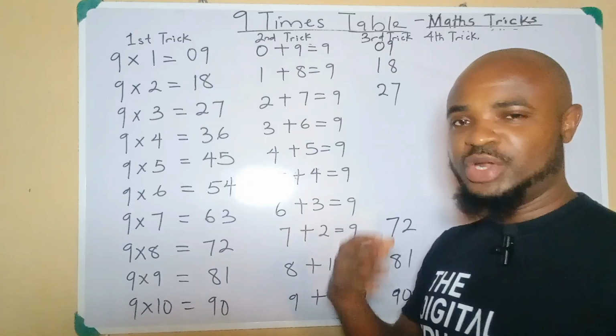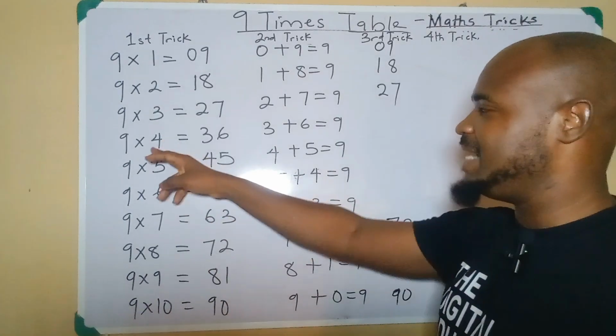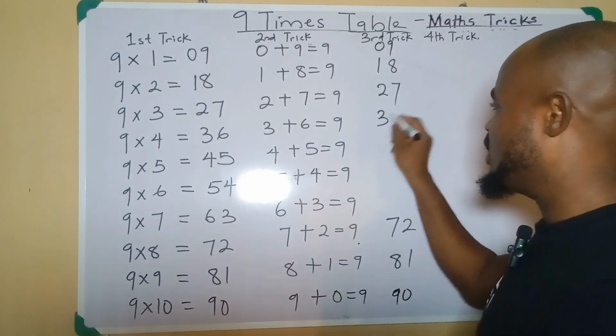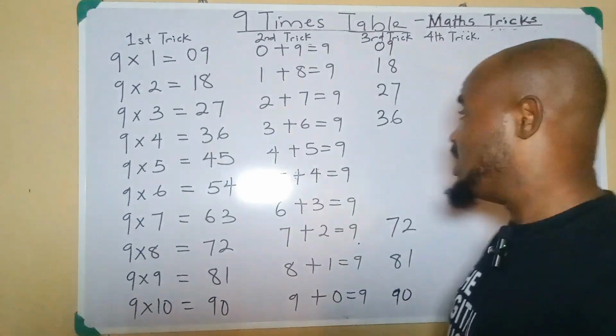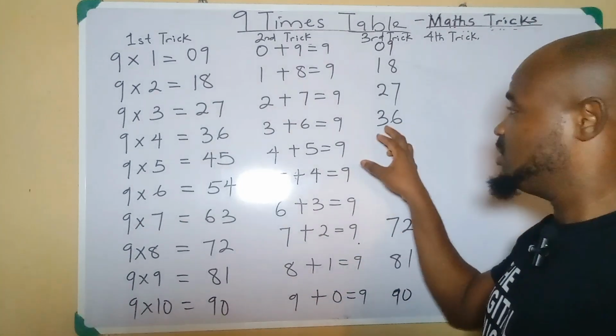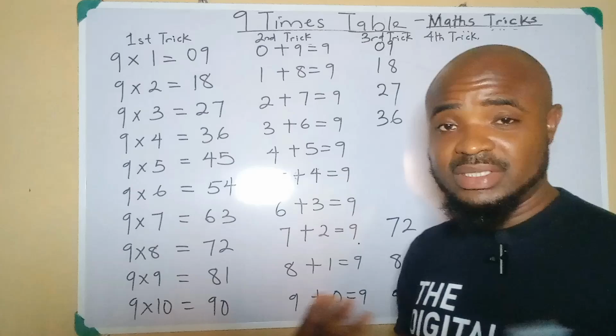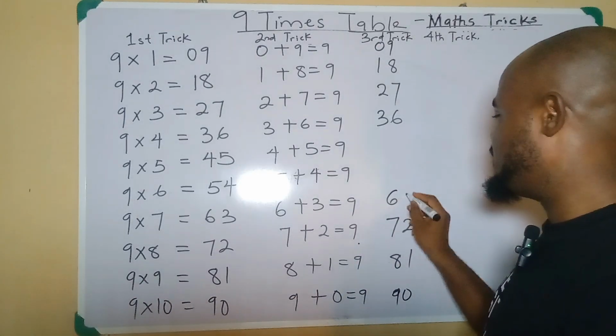Okay. Now let's do another one again. I know you can actually do the other ones yourself, right? Good. So let's go ahead. 9 times 4 is 36. And if I come down here to get the product of 9 and 7, all I have to do is reverse the digits. Instead of 3, 6, I'll reverse it to be what? 6, 3. And that is 63.